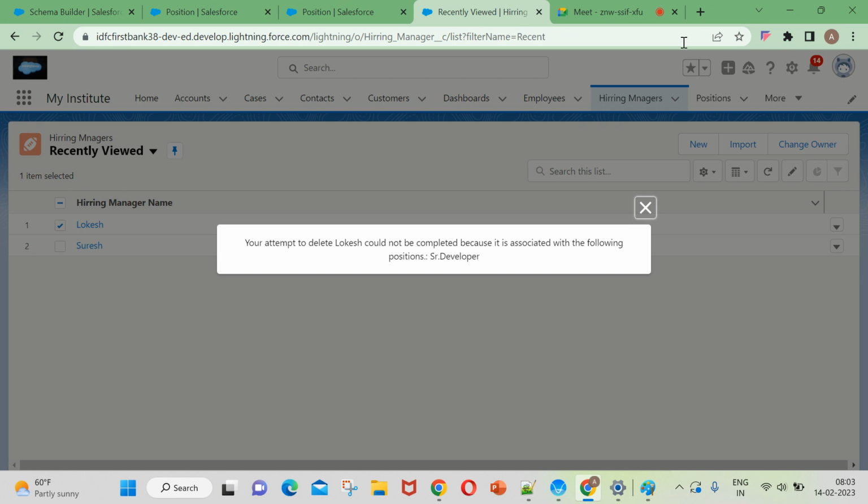Got it? What does it mean? Previously we were able to delete it, right? Now what happened with this? What might be the reason? If I delete the parent when it is having the child, what will be the effect here? Previously it was allowing us, now it is not allowing us. What might be the reason?